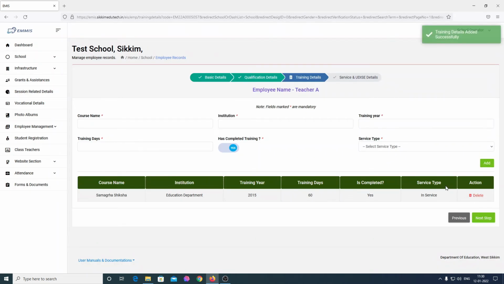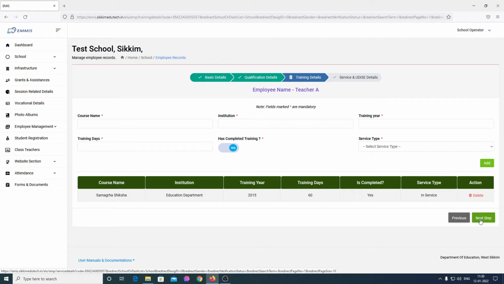Once you click on Add, it appears on this tab under the Training Details section. So you can further add as many trainings that have been taken up by the teacher by following the same procedure. In this tutorial, we will be moving on with just one training detail, as you can see on the screen. And now, we will be moving on to the next step, that is service and UDISE details.